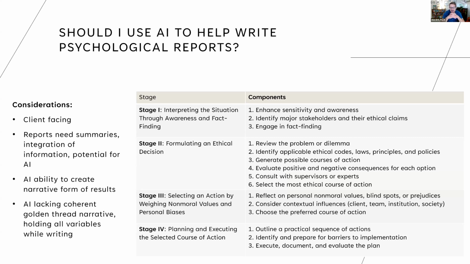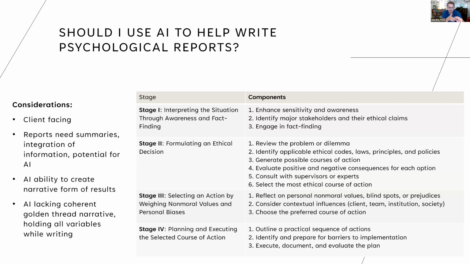Another consideration here, specifically for writing psychological reports and neuropsychological reports, and this is something I've heard from people in other fields who use AI a lot, is that AI is pretty good at generating summaries. If you give it a whole bunch of text, coherent or maybe even slightly less than coherent, AI does a pretty good job of identifying the main points and summarizing things. So there could be a strong pull and maybe potential use here when we are considering our psychological reports, our intake reports, our neuropsych reports, if we're working on summary sessions. There's a pull of, hey, I wonder if AI can do this well.